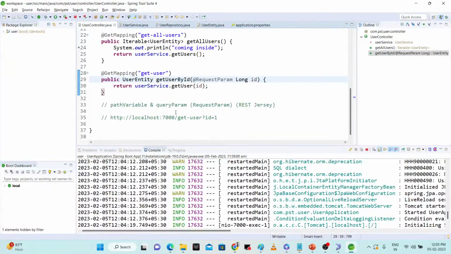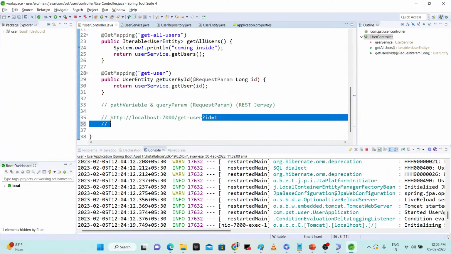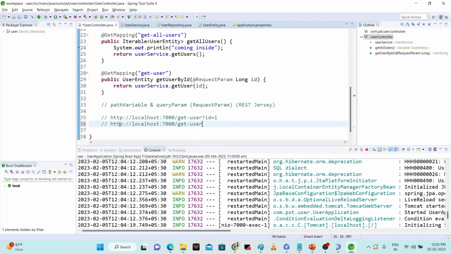Okay, so for path parameter I will write one more API. For example, how a path parameter looks like, this is our API. So last one guys, just 5 minutes I will complete this. This is our URL. I need to pass id as a path parameter. Path parameter means you can use another slash and use id like 1. So inside the path itself we need to provide the data. If it is a query parameter, we need to add question mark id and pass the value. Okay, so here instead of id we will fetch the data by using name.